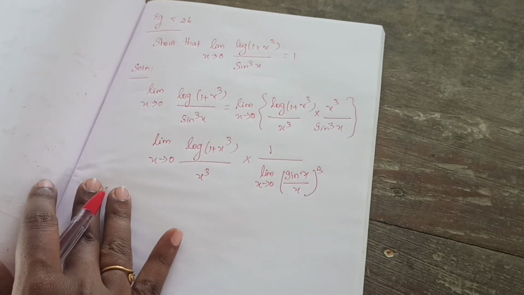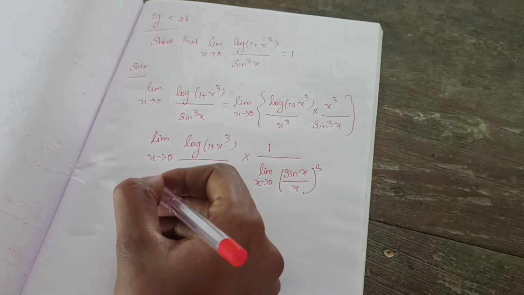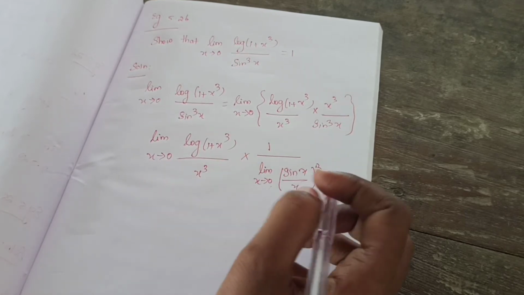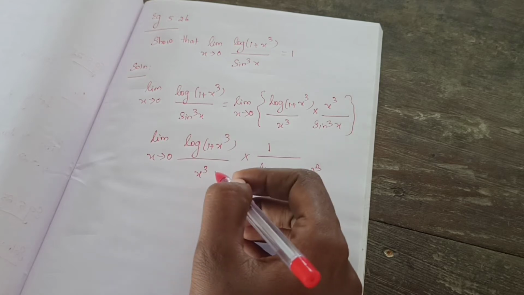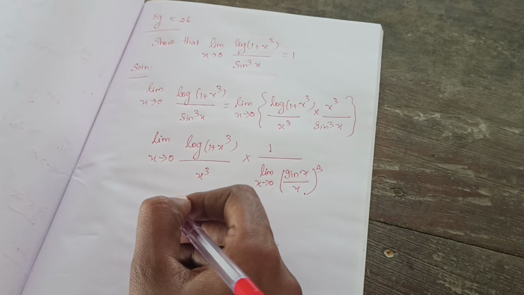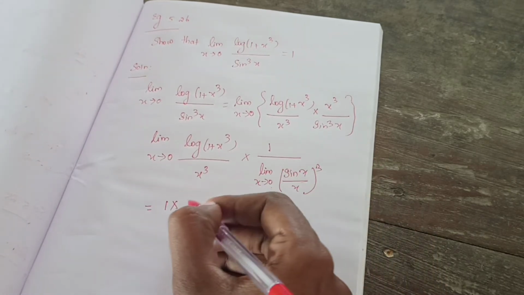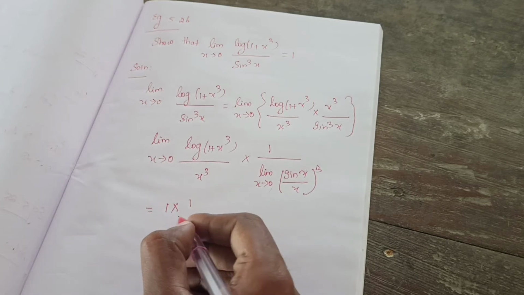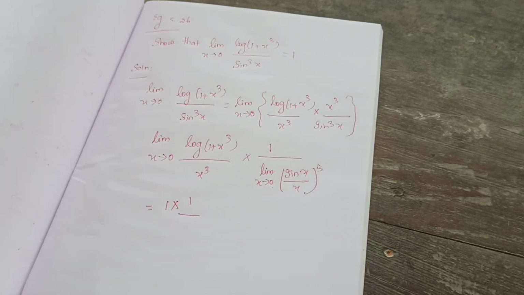Understand? So what I did? I brought this term to the denominator. Okay. Next what will happen? If we substitute for x cube as 0, this term will be 0, this term also 0. Correct? So you will get 1. 1 alone you will get, right. Then into, what will you get in the numerator? 1 will be the numerator. Denominator, what's the value for sine x by x? Is there any formula?